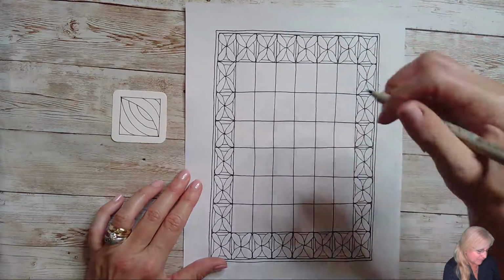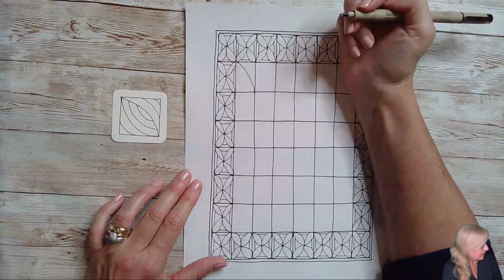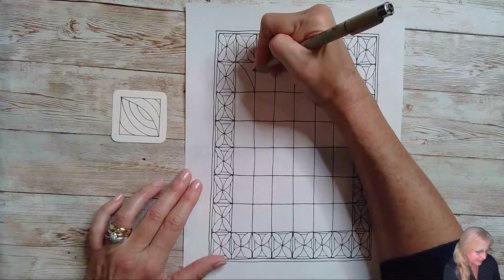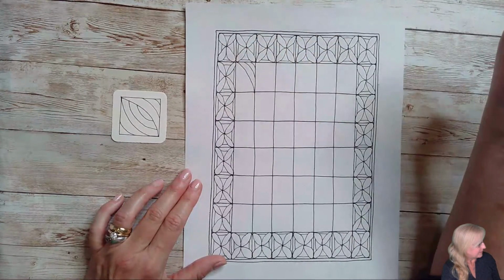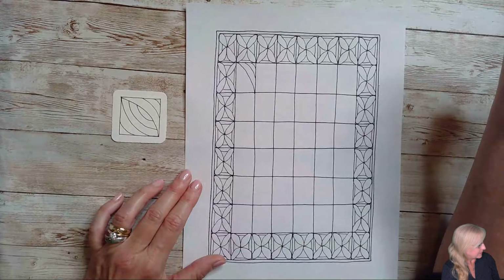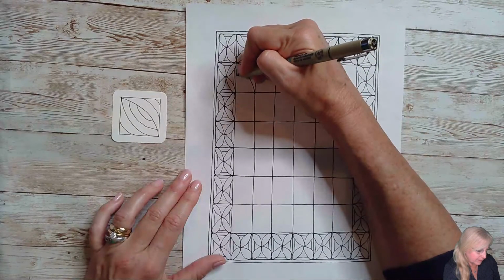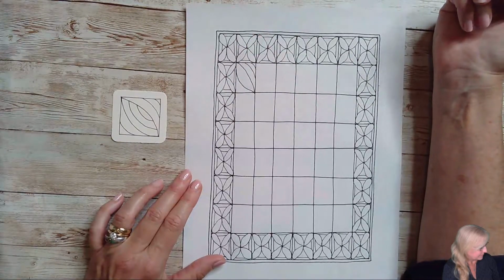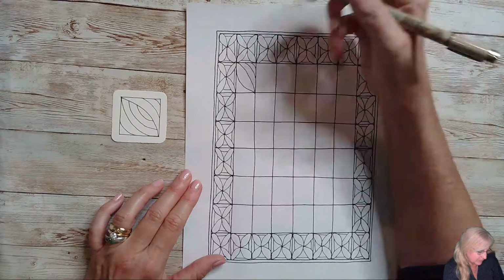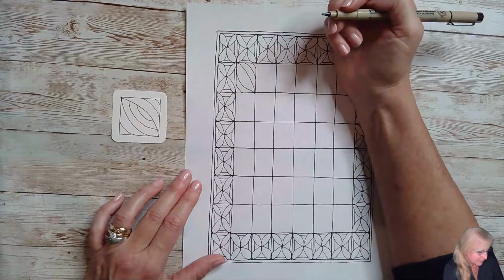Okay, so I'm going to go from top left to bottom right with a curve, and then I'm going to do two more in this space here. So a curve and then a curve. Okay, so three lines total. Now I'm going to come over on this side and do a big rounding over here to the corner over here. And then I'm going to do one here.